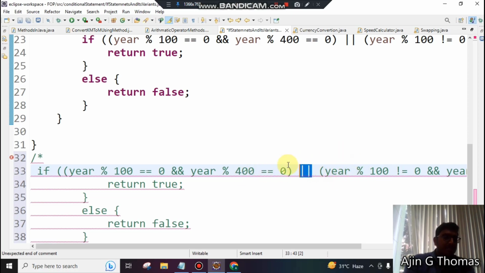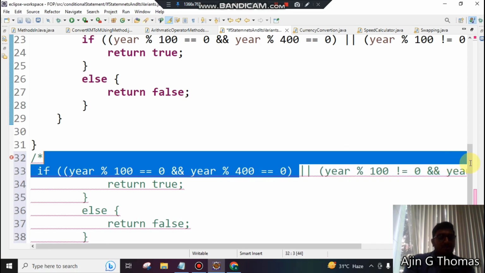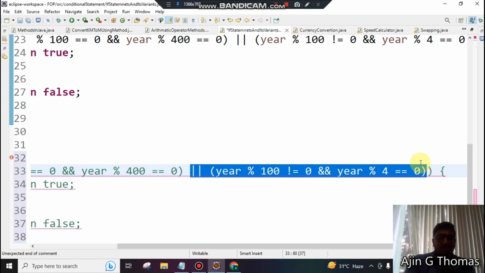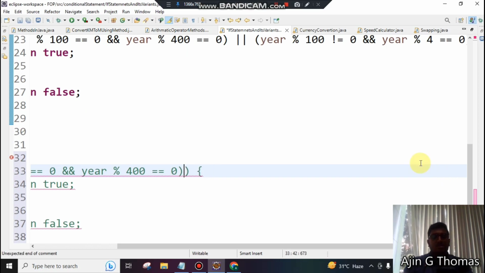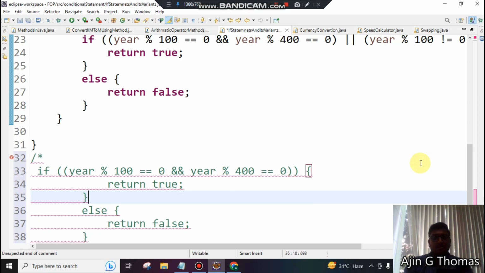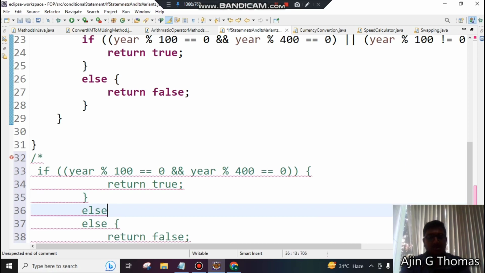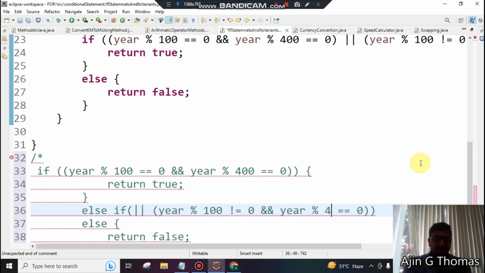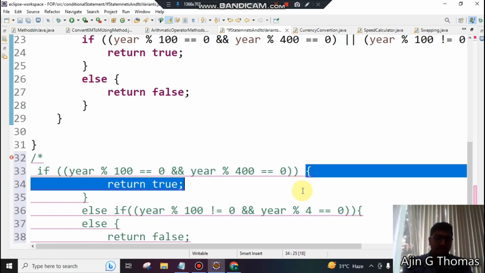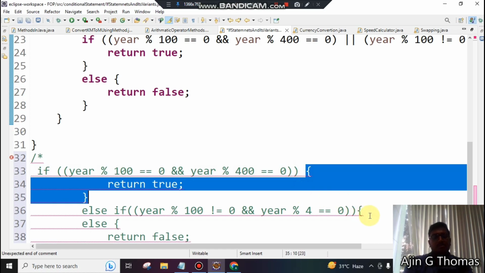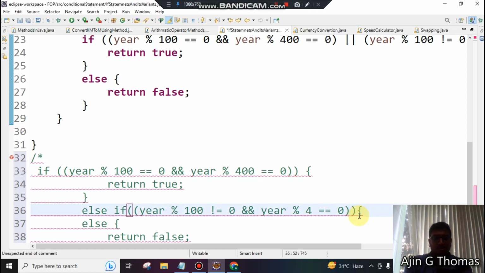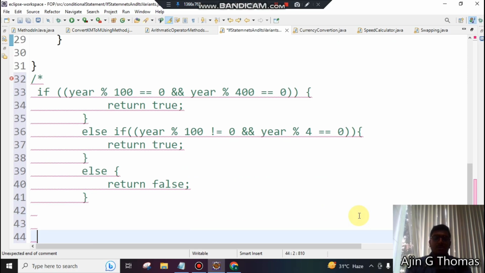So how can I separate this into two parts? Cut. Else if, condition, what is the condition? Paste. What will be the block? Same block, right? Correct?